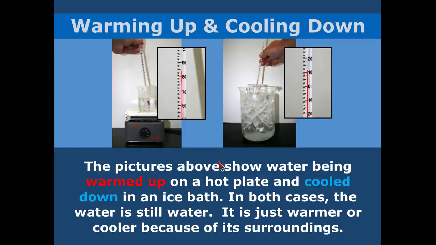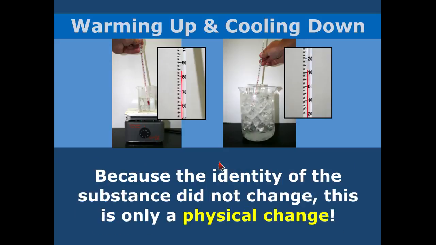There is warming and cooling that happens both for physical and chemical. We'll dive into those, but literally if you have a hot plate and you have water and you turn the hot plate on, it's going to make that water hotter. So you're going to notice the temperature increase, but that was because of the heat that was applied. Or if you take that thermometer and put it in water and then add ice to it, you're going to notice the decrease in temperature. That is just physical change.